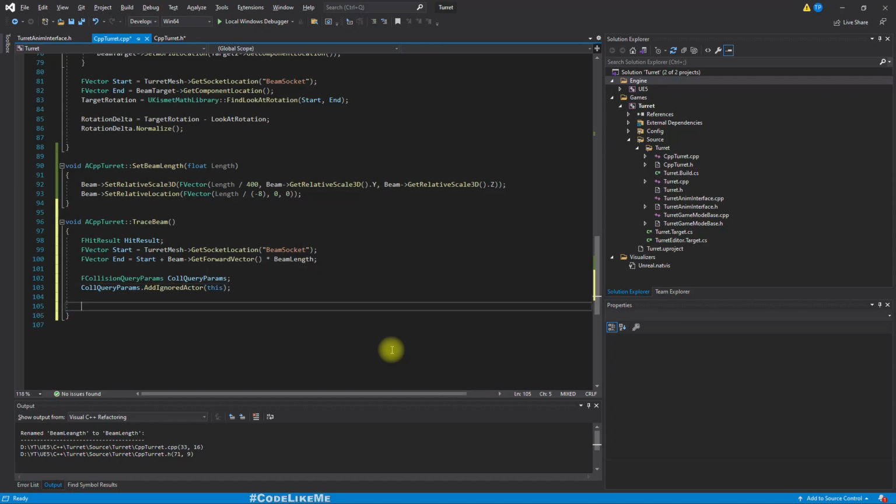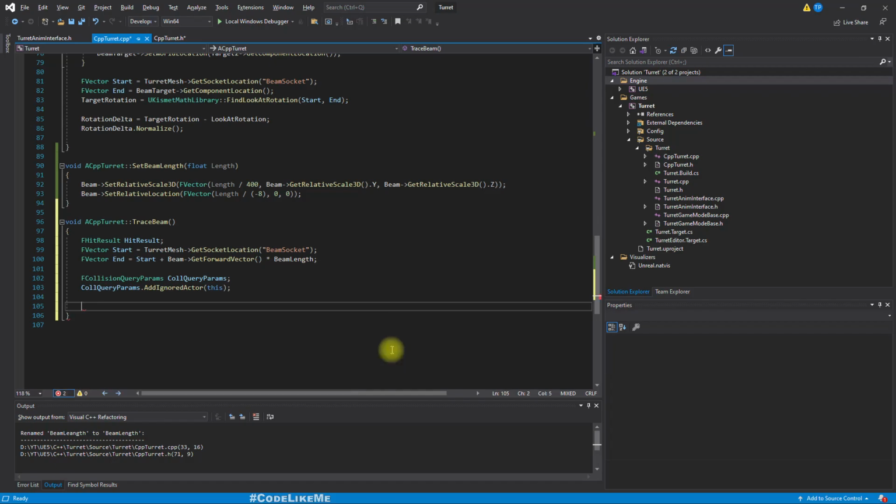Right, now we can do our line trace, and we need to have a boolean variable to store the result, because we should get a true if we hit something, otherwise we would get a false, and we need to know that.